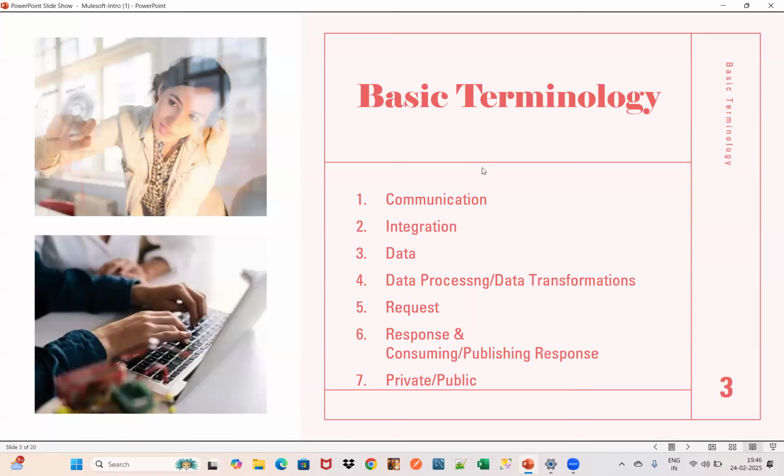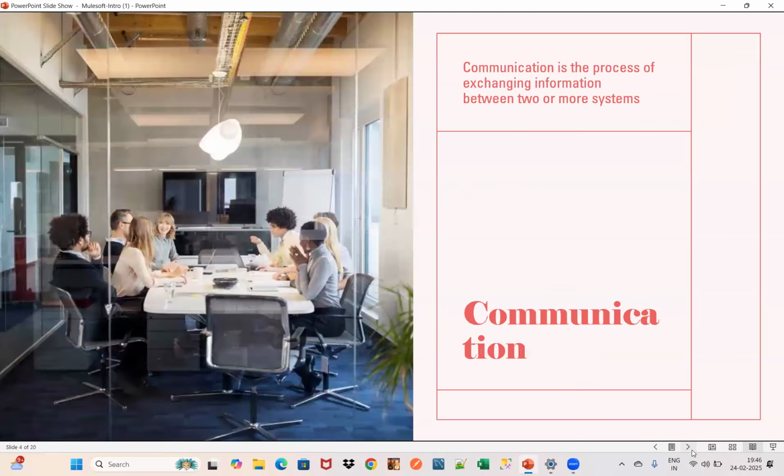Coming to basic terminology, these are the basic terminologies one should know when it comes to MuleSoft development. So it starts from communication. So let us see what is communication. We all know communication is to exchange the data between two or more persons, right?